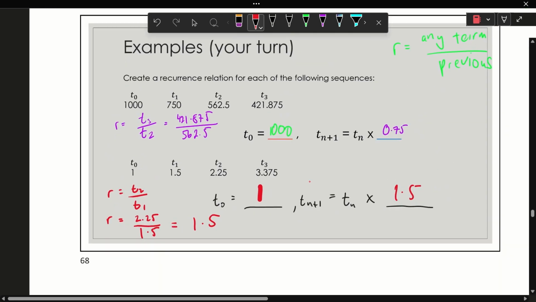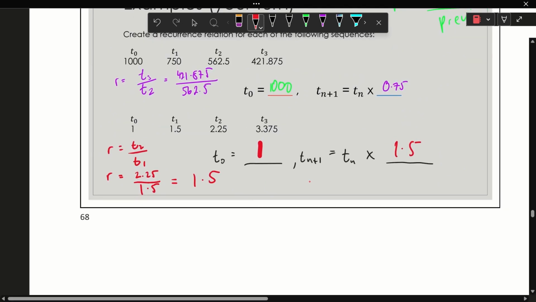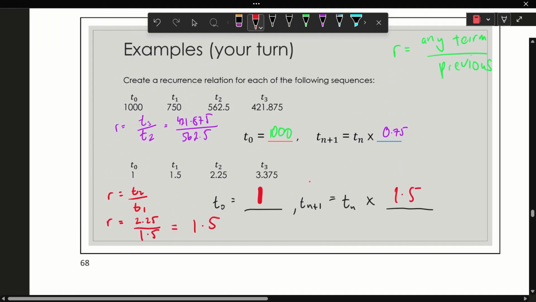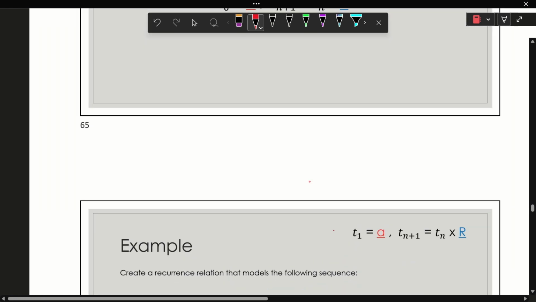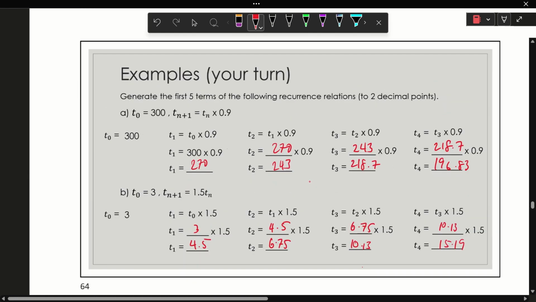All right. Any questions? Not too hard here. Recurrence relation, nice and easy. Just give me the starting number and then how to get the next number. Now, stay on this page because I'm going to go back a little bit so you don't have to. We're going to start the next thing.